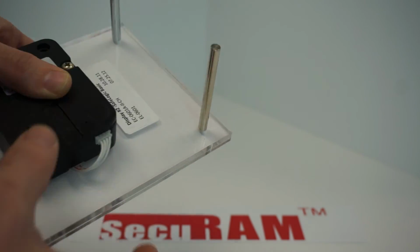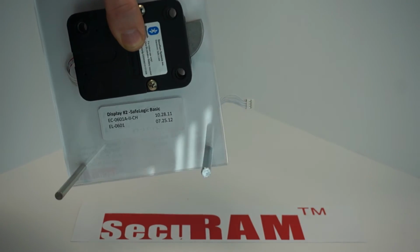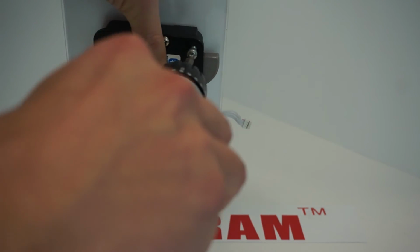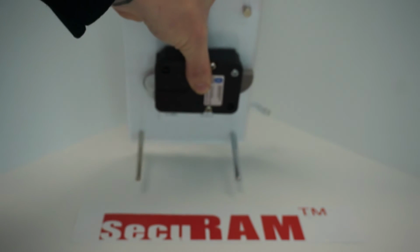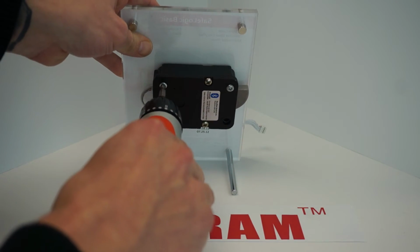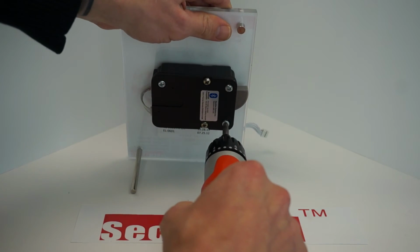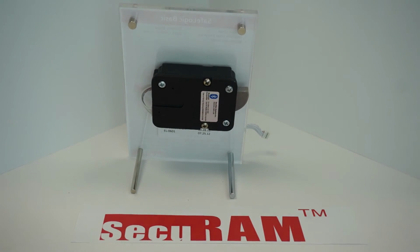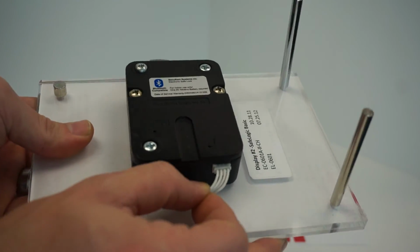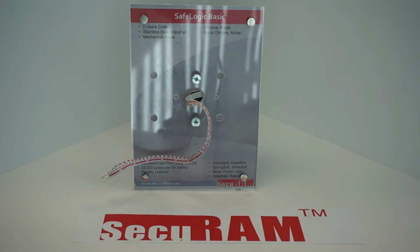So now that we've wired it through the channel, we're going to go ahead and take our screwdriver and just repeat the process but backwards. So we're going to go ahead and screw in the 3 screws. And number 3. After, of course, screwing them in, you might want to just double check. Make sure that cable has still got some play in it and it's able to actually be moved around a little.